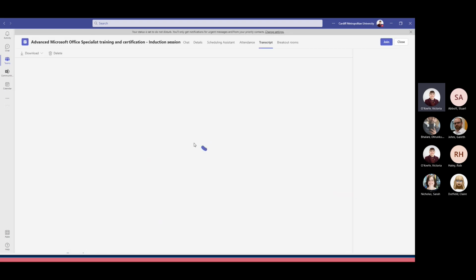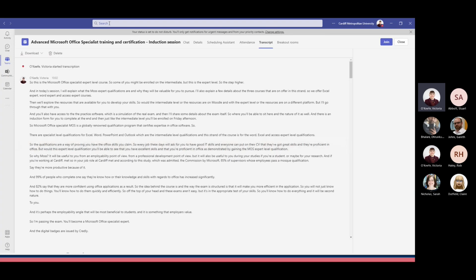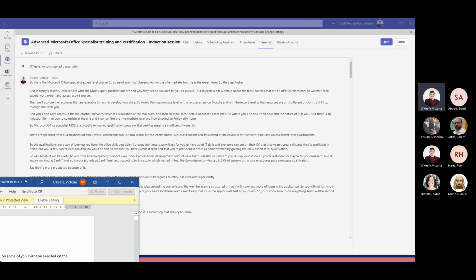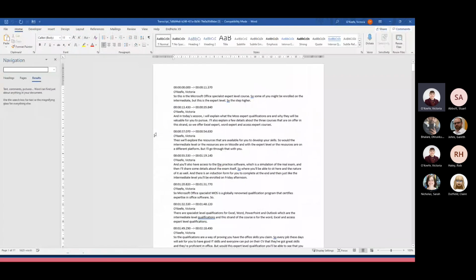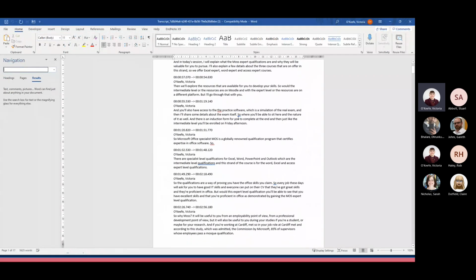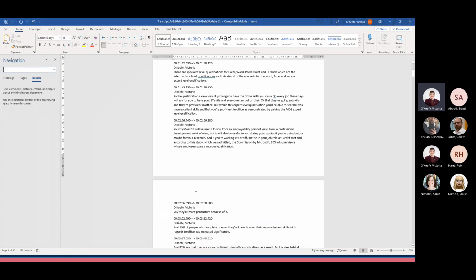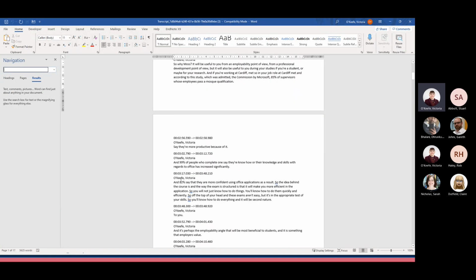So I can click on the transcript and I can view it here, but I can also download it. So the most useful format for me would be to download it as a Word document, or there is the video text track that you can download. But if I just choose download and then open that up, just so you can see it. The great thing is I can enable editing and I can use Control and F and I can search for a specific part of the recording, or if I knew what time I'm looking for, then I can go back and access it there.